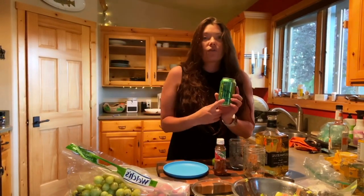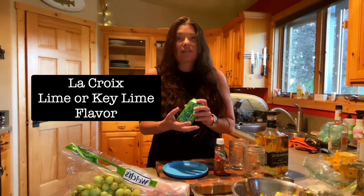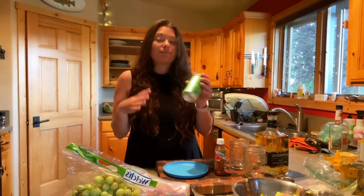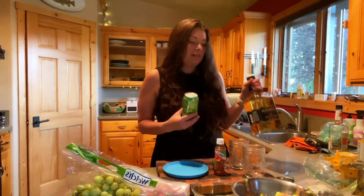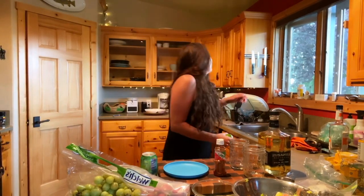We use LaCroix to help make it more keto. If you don't like sparkling seltzer, I didn't either. It took me a long time to get used to it. I started with sparkling water and kind of gave into it from there. It helps when it's mixed with tequila. I mean, let's be honest. Let's do this. Everything mixed with tequila helps. Let me get a knife.